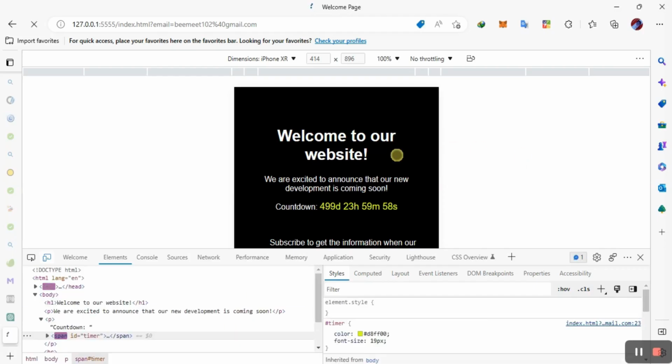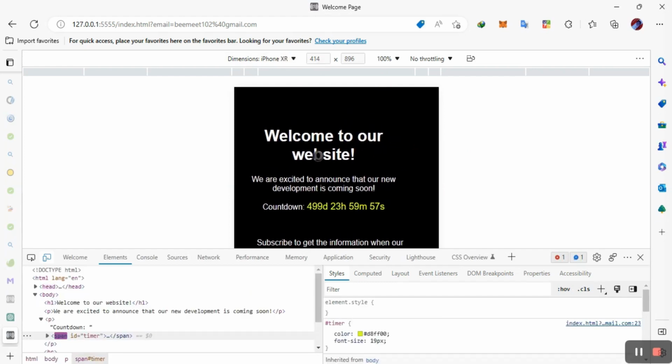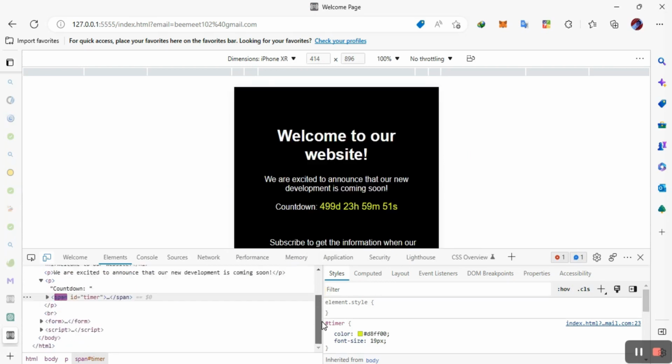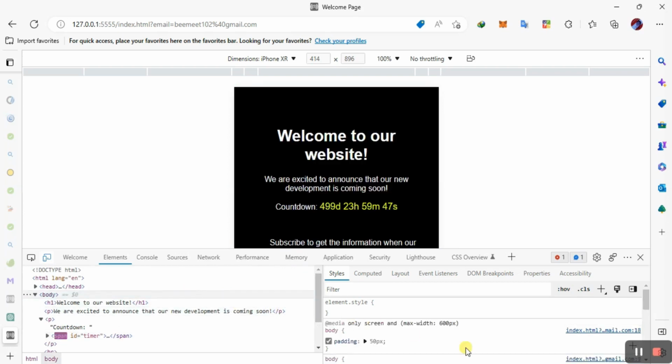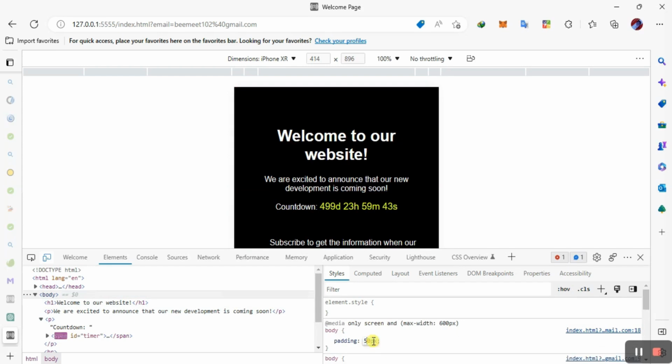So we are trying to change the color of our countdown, and that is done. It's not ChatGPT that is doing everything for us. This is some basic code. We can actually tell ChatGPT to do it for us, but why? You already have CSS skills. You can do it yourself by changing and modifying it yourself.